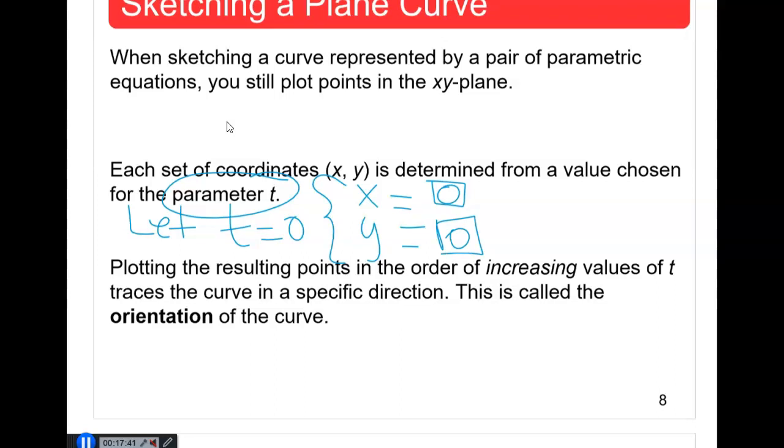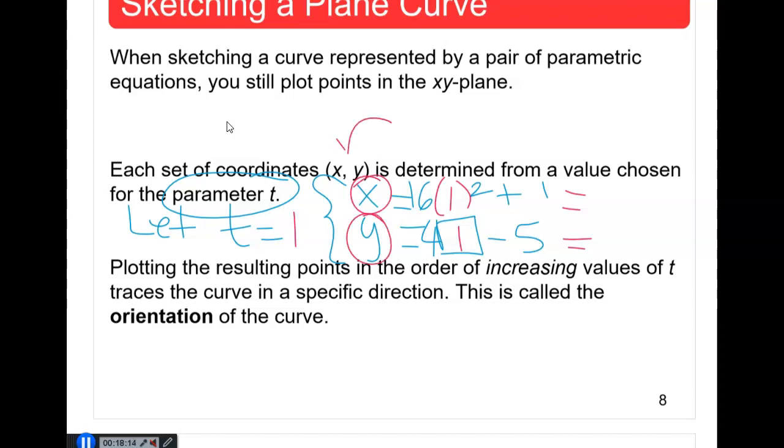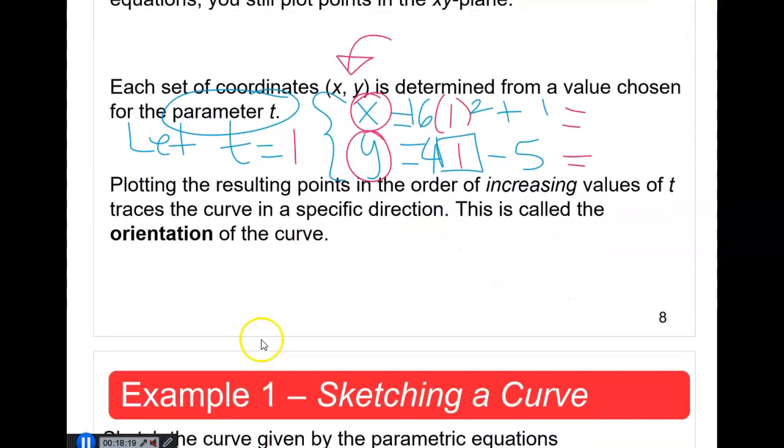We might have something like t squared, like the other one. I think let's put a 16 there, so plus 1, something like that. So if we choose t to be 0, we will do that, and then if we change our mind and say, okay, let t equal 1, then everywhere where we see a t, we will replace that with the number 1. And after we compute those values, that's how we get our x and our y values, and those will be forming the ordered pairs that we have here. And we just graph it like we usually do.